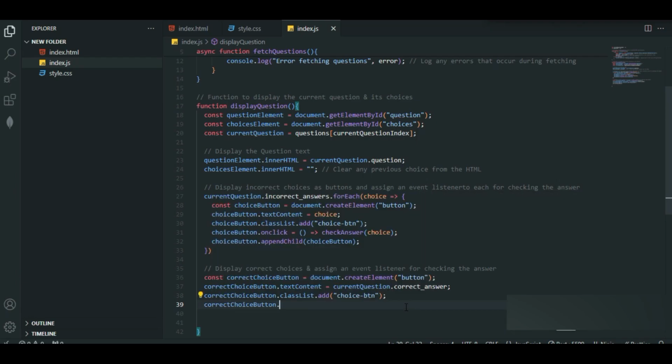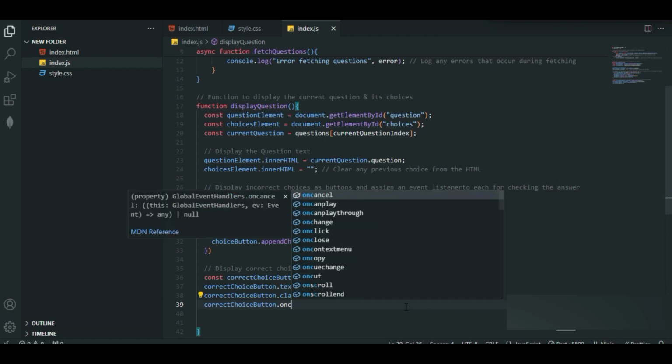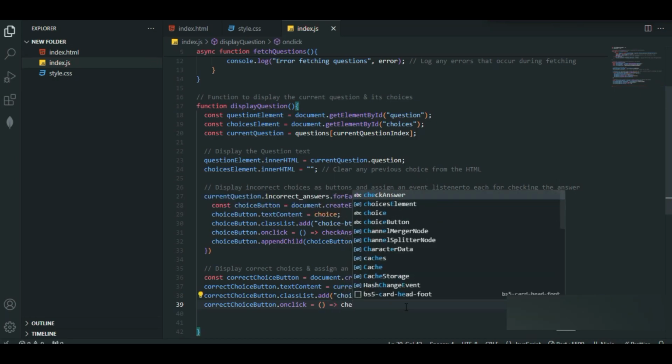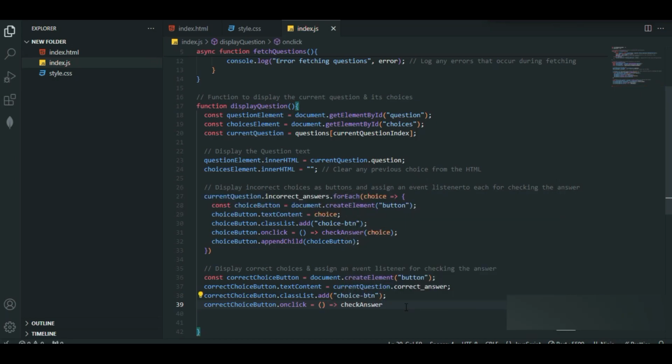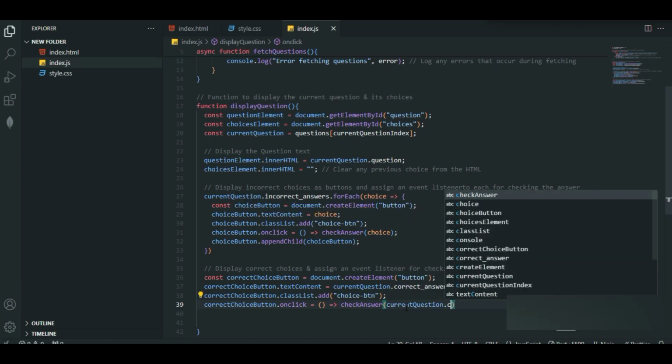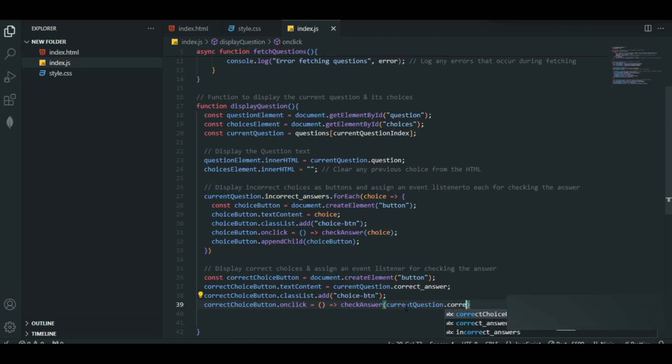So I'll make use of the on click. Again, check answer, current question. We'll check for the correct answer.